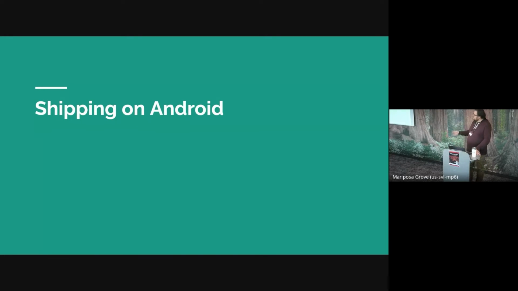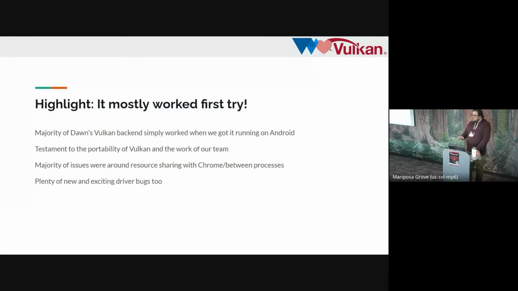Now, talking about shipping on Android specifically, this is the part that I was principally responsible for. The big, huge highlight here that probably deserves flashing lights is that it mostly worked literally the very first try. There were some complications that we ran into in terms of just getting things spun up on Android.